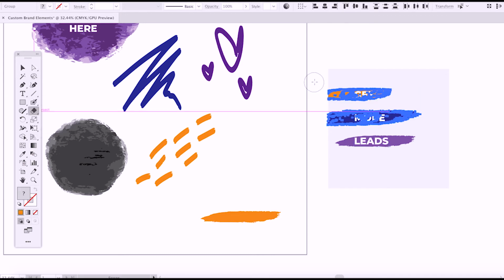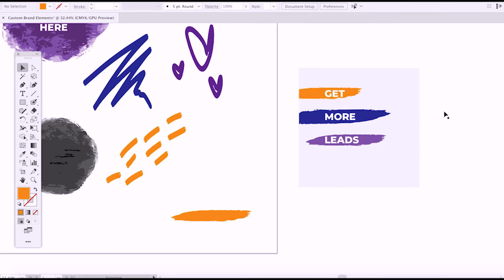Now here I'm just going in and chopping off any excess design element. Make sure that you save each design element separately before you go in and create a social media post like this, because you don't want to lose the texture of that element. Make sure with all your social media posts that you always put your logo mark on them. This is just an example of one with my initials.